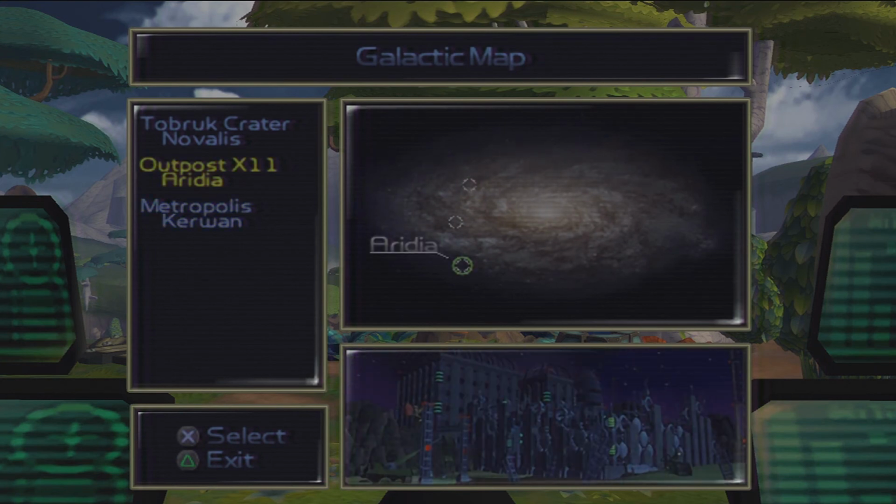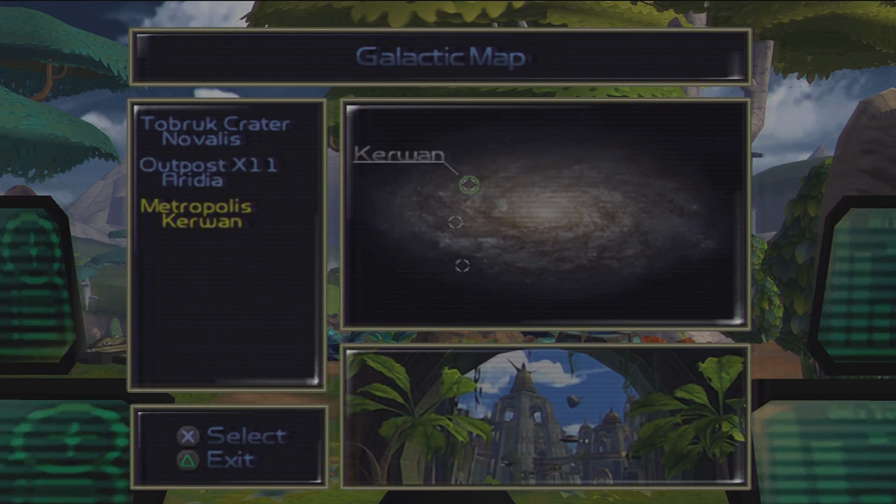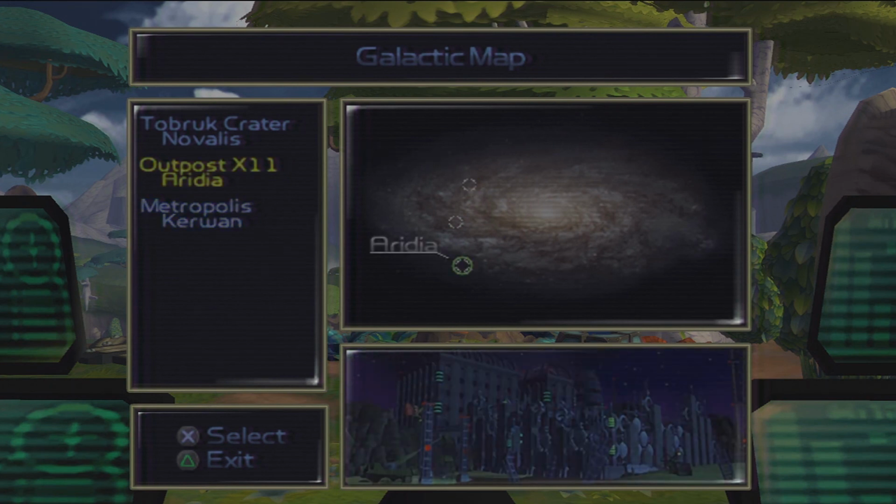If we do an encore episode, we'll either go to the Skaters, which is Outpost X11 Aridia, or go to Metropolis, where Captain Quark is. It depends. That one is the main story mission, so it's probably more wise to do this one first. We'll see how we feel. See you next time.